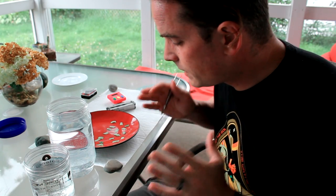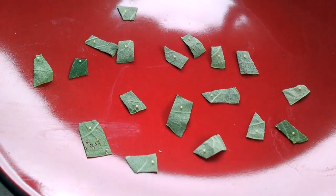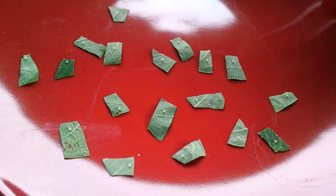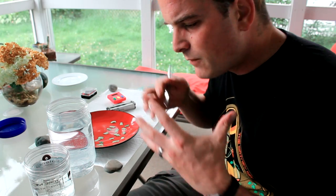By doing it this way, I've got 18 eggs here — I know I have 18 eggs. Every leaf piece has one egg on it. So when I'm done, I should have 18 eggs still. And if I don't, I know there's one lost somewhere in this process that I need to find. If I was washing a whole bunch of leaves without knowing the exact number, there's a much greater chance I'd eventually lose an egg.